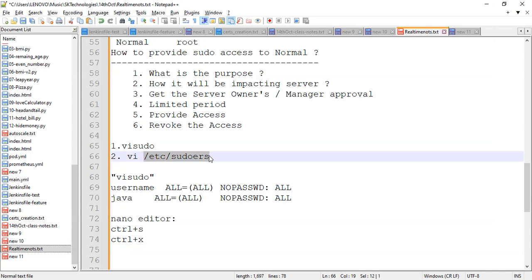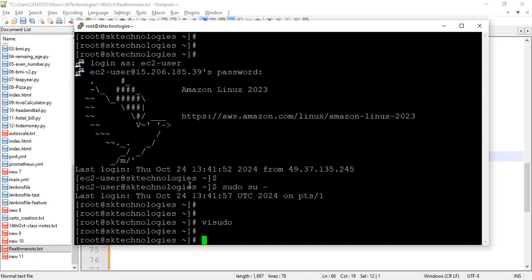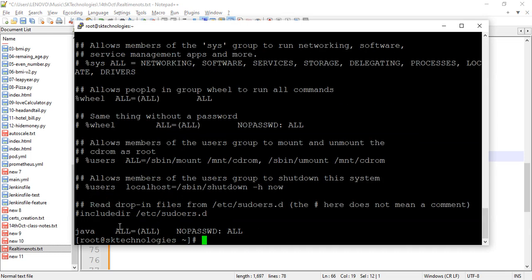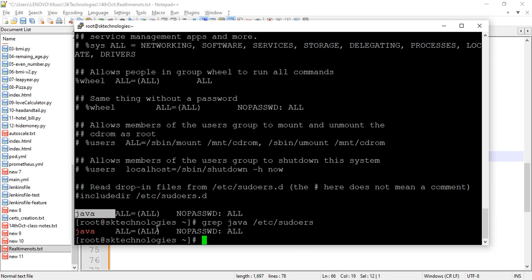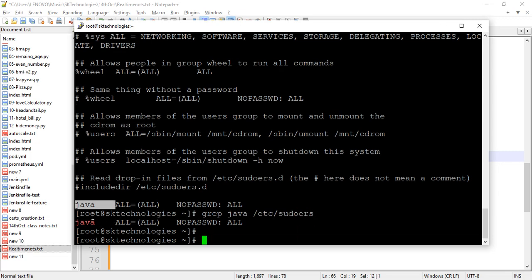Now you can go and cat this, cat /etc/sudoers. See, last line. Or else you can use the grep command, grep java /etc/sudoers. See, the entry is added here, the java user exists in this file with this format.